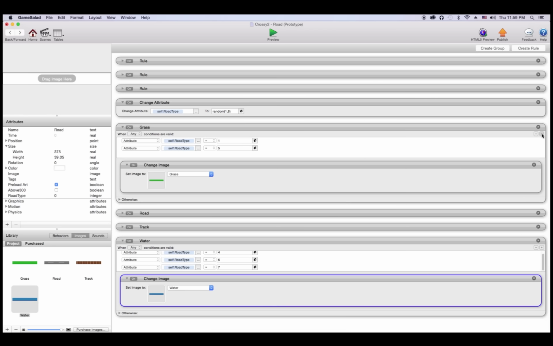And again for this one, so these ones are 3 times more likely than road or track showing up in the scene.